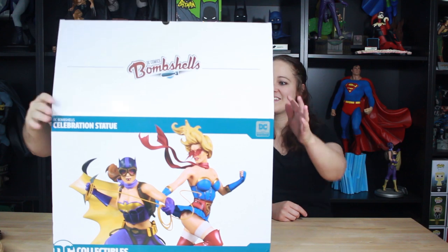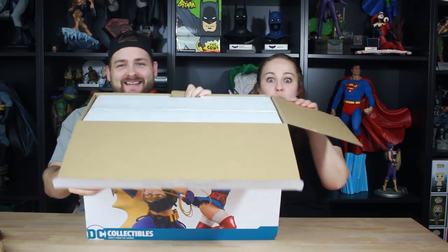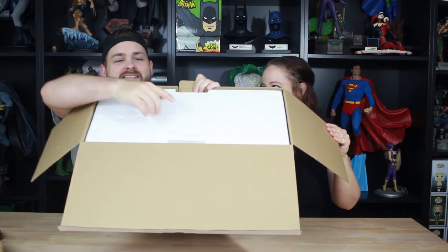I think it looks really cool because they're starting to make scenes out of them, which is making me think my pocketbook is really hurting. Alrighty, so first off we need to open it up and we have not opened it, so this is gonna be all brand new for us, which is always fun. Take the top off here. Oh, we have an artist print! Number two — it's always fun to get an artist proof.